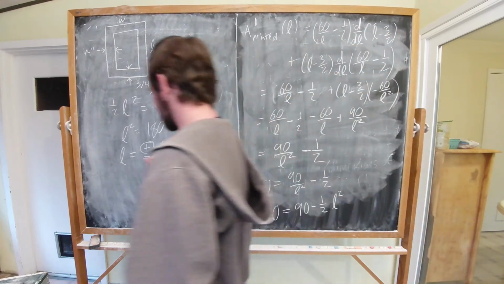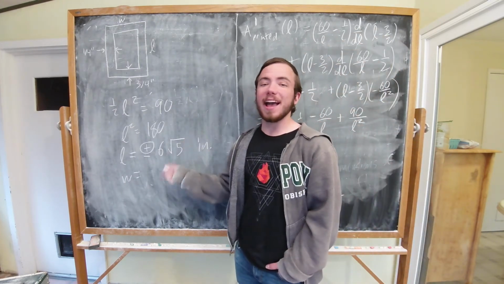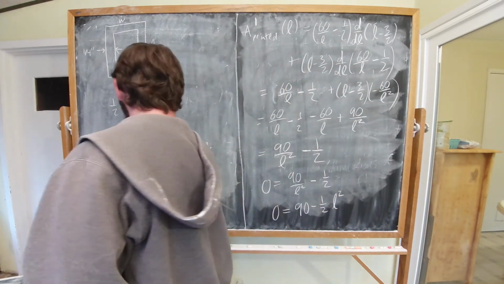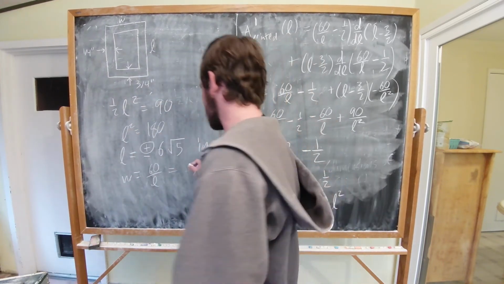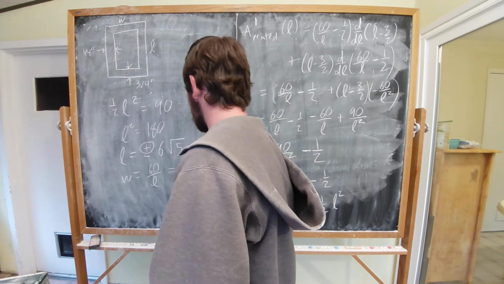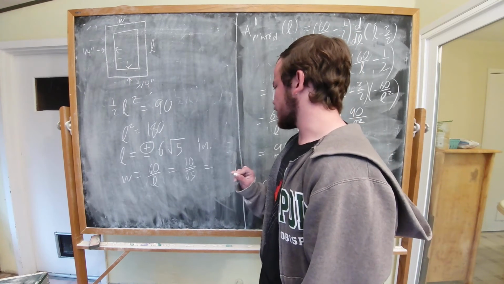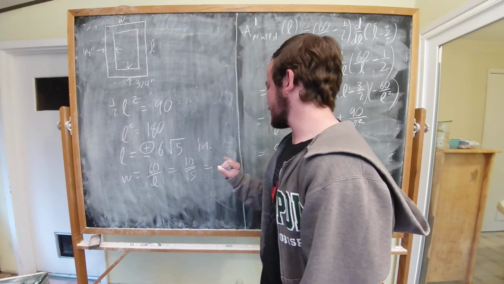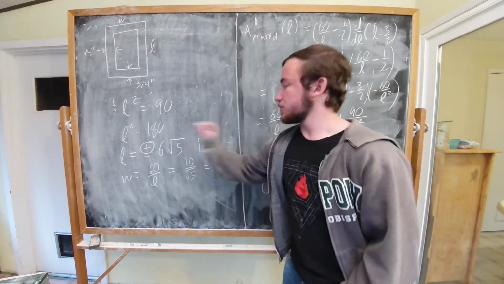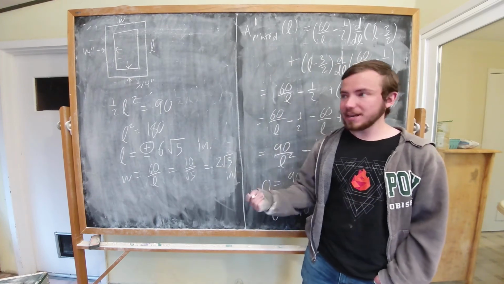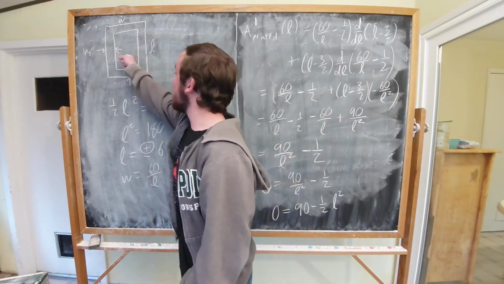And our width, I erased it, but we had that relationship saying, hey, it's 60 divided by L. We solved for that earlier. So you'd end up with 10 divided by the square root of 5, which is, let's see here, 10 square root of 5 divided by 5, 2 times square root of 5 inches. So that's our length, and that's our width. Done. Well, with the first part of the question. These are the dimensions that will maximize how much printed area we get.